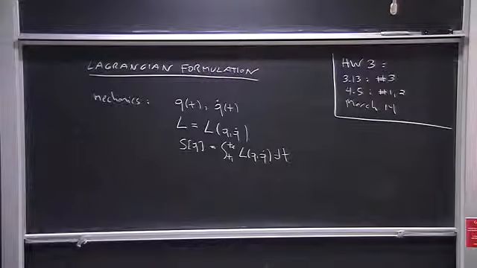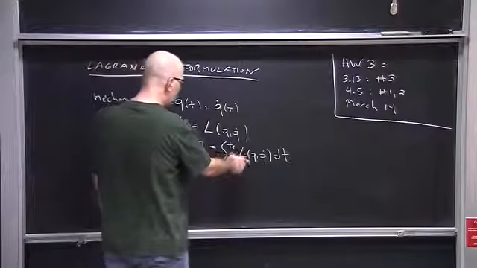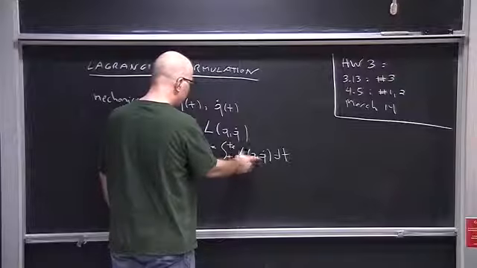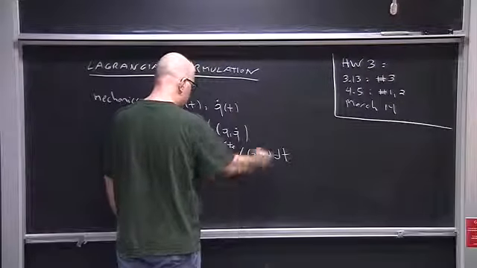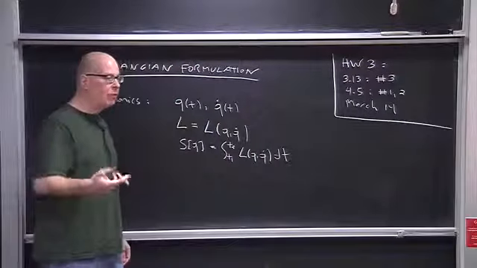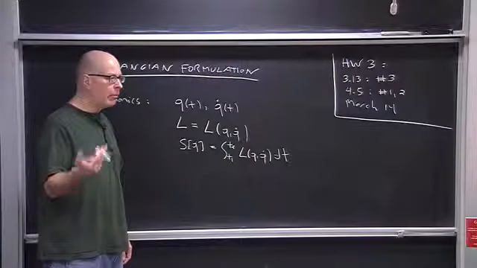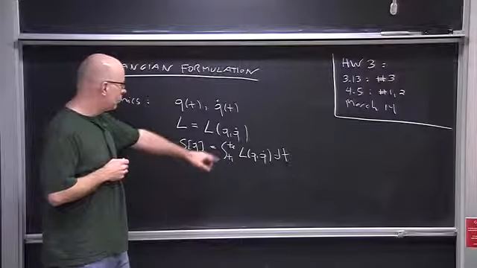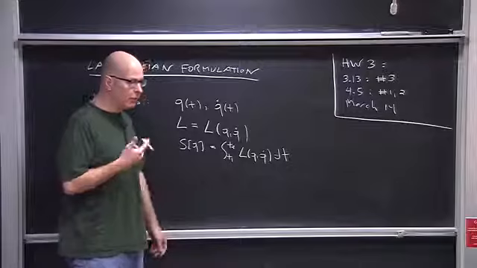And it's a functional as opposed to a function. I think you know the difference, because in order to get the action, what I have to specify is a full function. So I get an action as a function of a full function q of t. You can plug in whatever choice you want for q of t and its derivative inside the Lagrangian. You can evaluate the integral. After all this, you get a number. That number is the result of evaluating the integral for that chosen function of q.